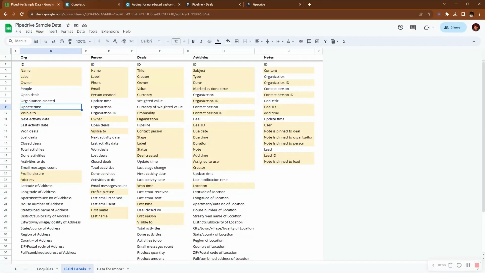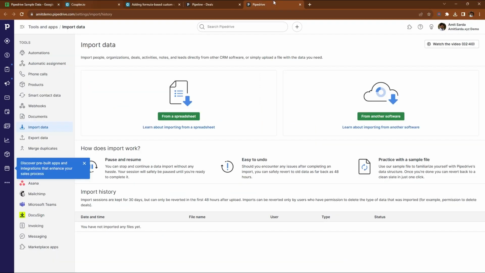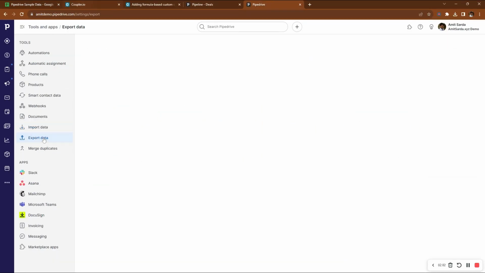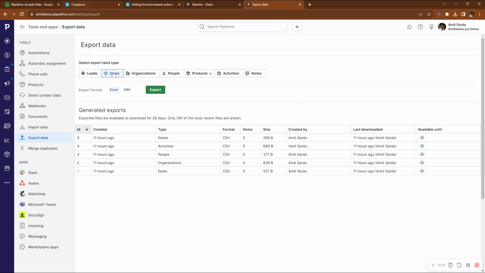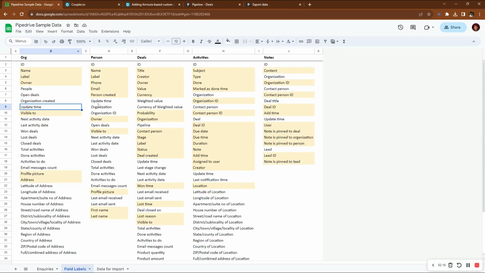Okay, so the tip here is that you go to your Pipedrive account, you go to the export data tab, and once there, you export every object from Pipedrive. Now, when you download this export from Pipedrive, you will get all the fields that are included in your Pipedrive account under that particular object.